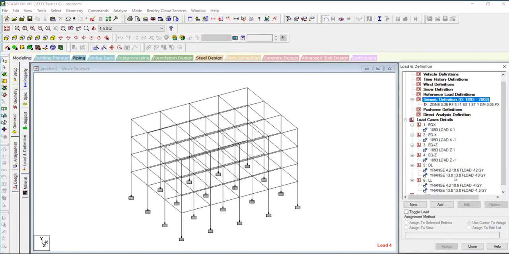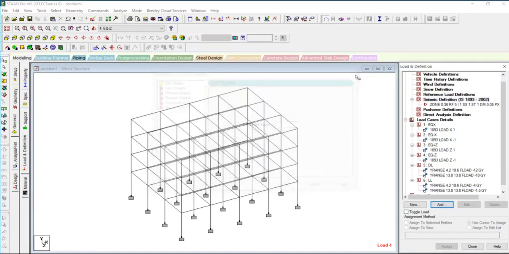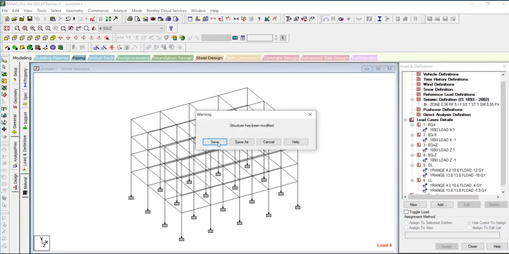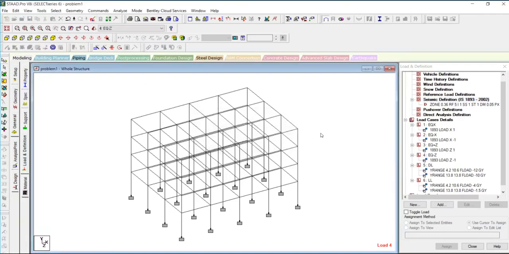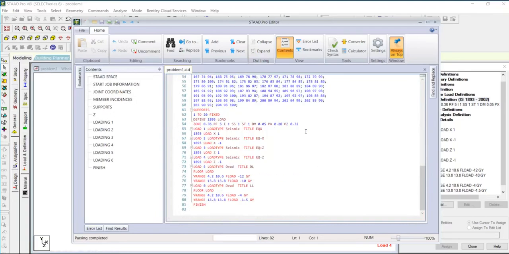We can do it manually, like going to each member weight and adding here, but I will use the STAAD.Pro editor for this because it is a quite fast and easy way, and I am habituated with it. Let's get started with the STAAD.Pro editor. It is a powerful tool where you can quickly define everything.